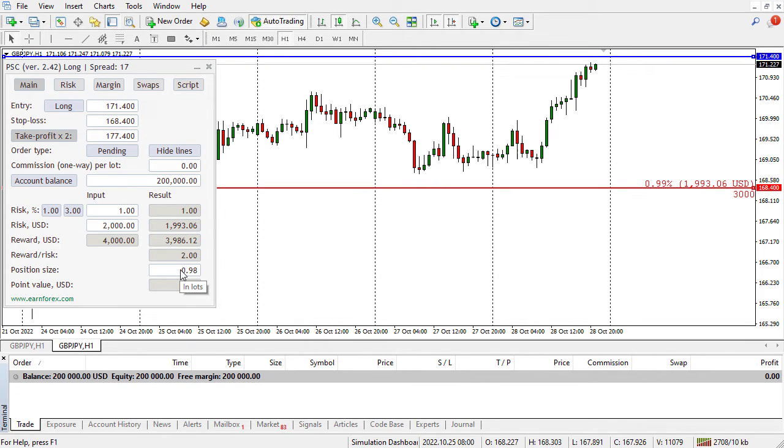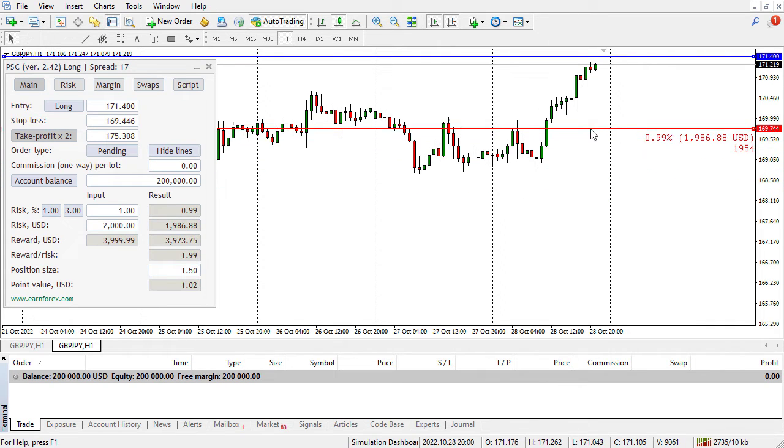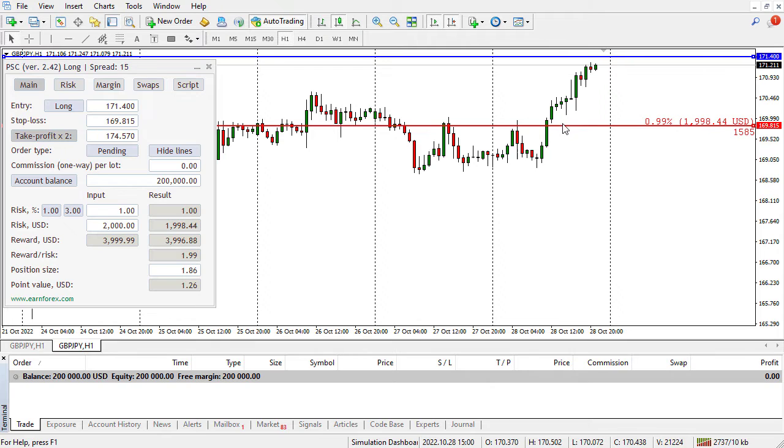But pay close attention to this. Let's assume that you don't want to use a really wide stop loss like this, which is almost a couple of hundred pips. Let's say you want to use a more aggressive approach. So you still have your trade entry around this price area, but instead of placing your stop loss below this previous swing low, which is quite far from price, you step it up a little bit so that it's placed below this most recent swing low, so that it's a little bit tighter than the previous stop loss.